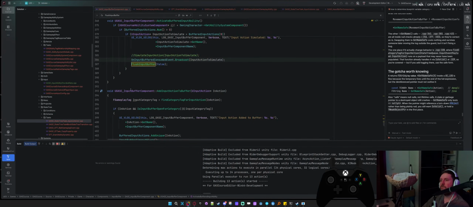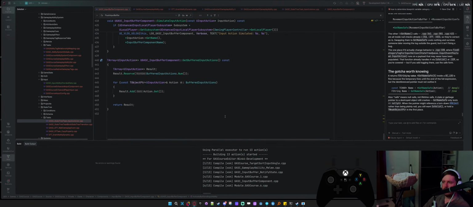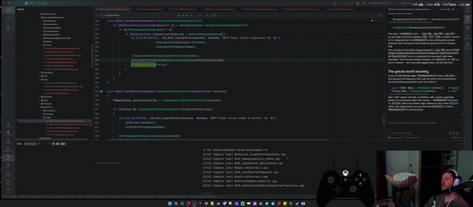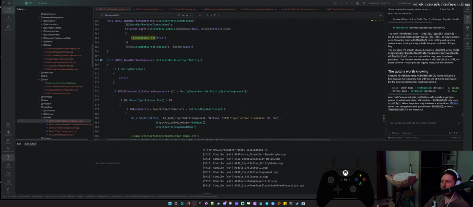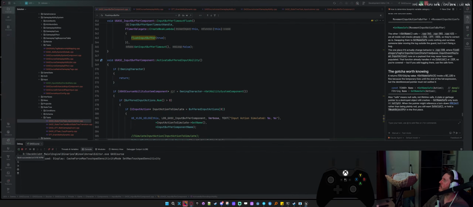Because I think the problem was when we attempted to simulate, we flushed it. So I'm wondering if I need to flag some additional properties to say, hey, this is a state tree thing, because not everything's going to be handled via state tree. But yeah, because there's not a lot of things that need to be buffered, I suppose, is what I'm trying to say.